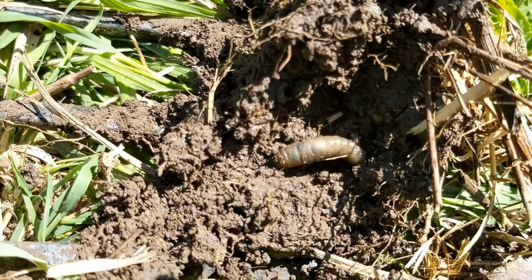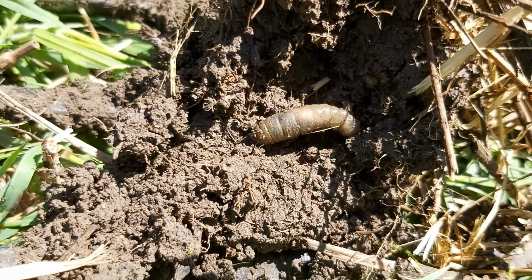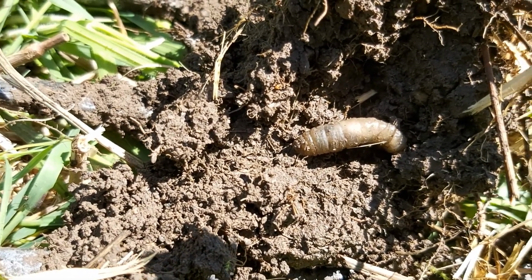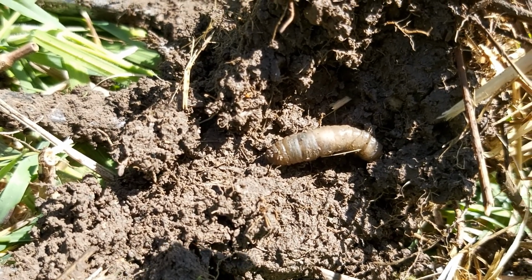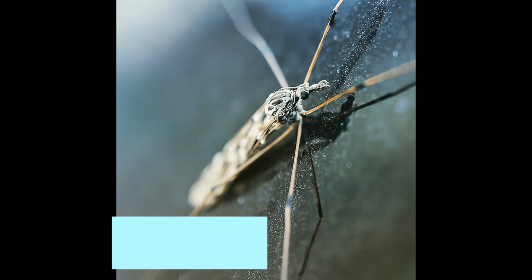you almost can't decipher which is which end. It's very soft bodied, it's got no legs, nothing like that. So you know it's not a caterpillar because it's got no legs, and you know it's not a beetle larvae because it's got no definite head with big biting jaws.